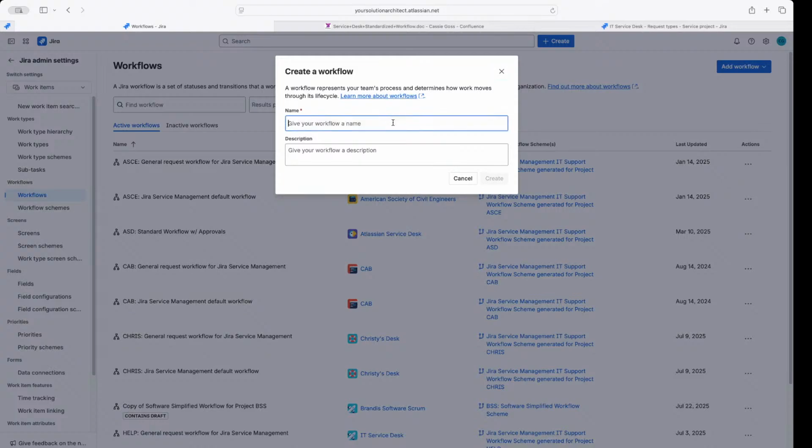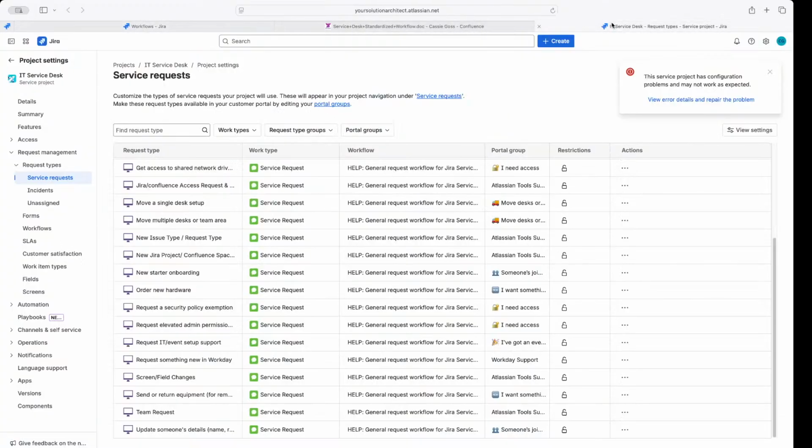Be a good Jira admin, or citizen, if you will, and make sure you name things in a way that you can find them. To be honest, if they were named properly, I don't even have to go to the project settings. If I'm a Jira admin, I could always come to the Jira admin cog and find exactly what I need. So how I usually do that is I name the workflow whatever the project key is.